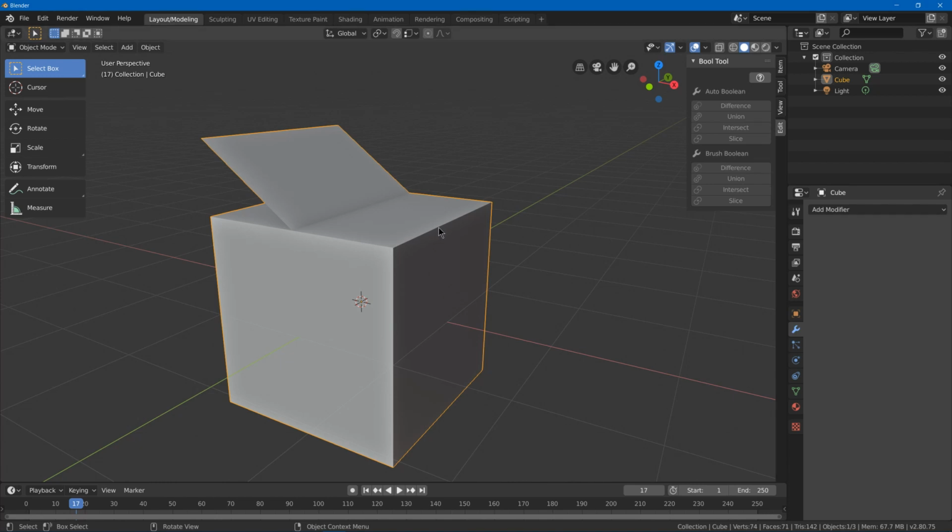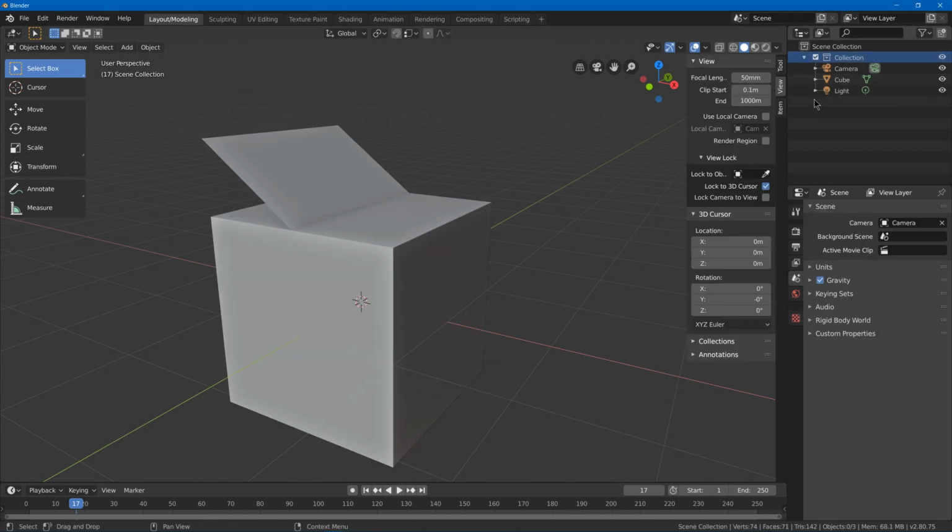The layer system has been removed. It's been replaced with collections, which are in the outliner. You see a scene collection and a starting collection. They're kind of like folders in the outliner, and you can hide them, you can disable them completely, or you can collapse them to make them take up less space. You can have unlimited collections, and they're also nestable, so if I'm holding this, I can hit new collection, and it'll make more.